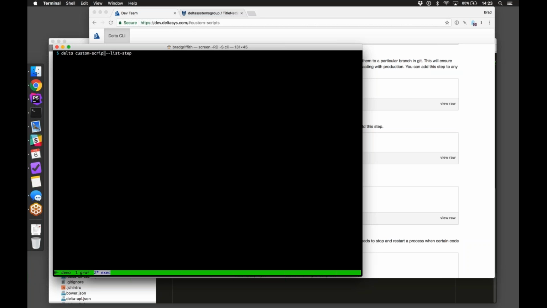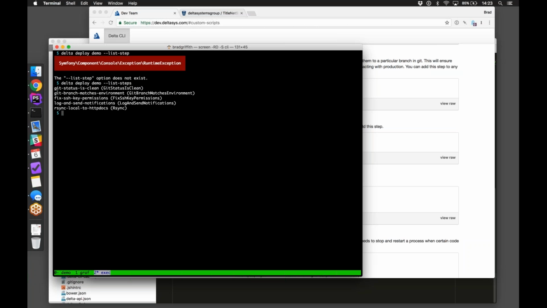Let's actually do the deploy one so you can see that. The steps. So we can see this Git branch matches environment. If it was something where I know I'm deploying a feature branch to staging, so I don't want to enforce that develop goes to staging, then you could do that, and it would skip that step for you.